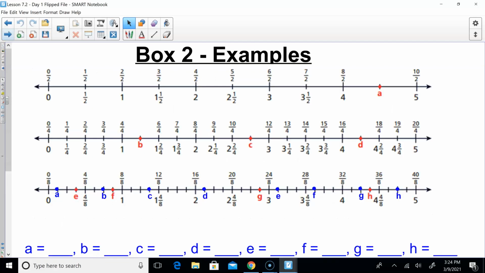And now we're looking at a number line. The first thing we need to do is be able to identify dots on a number line. I have blue dots, so we're going to look at the blue dots first, because today in your assessment or your assignment, you'll be looking at the red dots. So we want to come up with the actual labels of these blue dots.